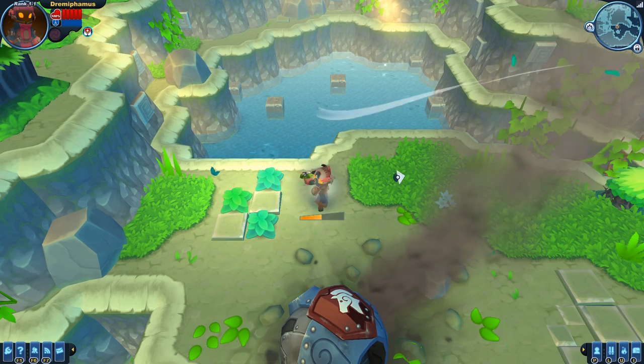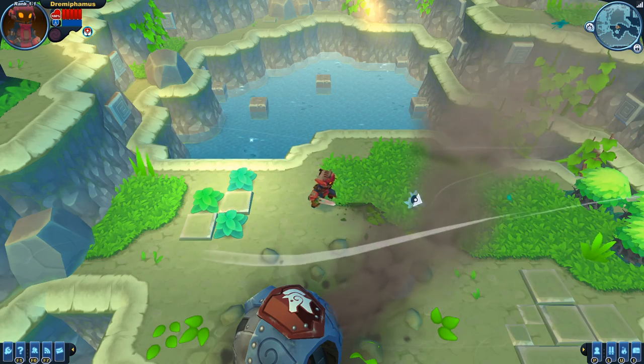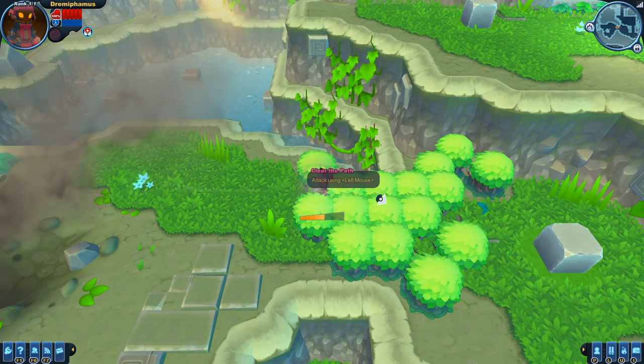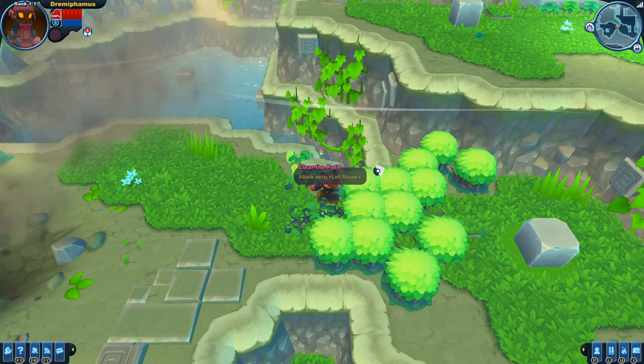You can attack by clicking. You can charge up. You can block. Right. Yeah. Did nothing.